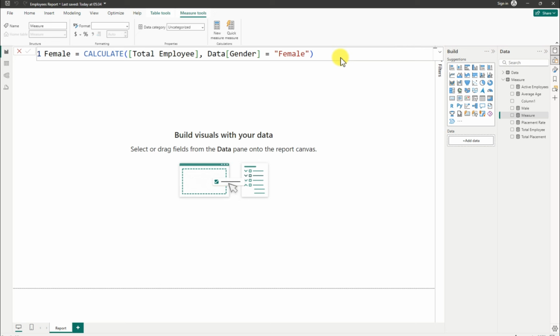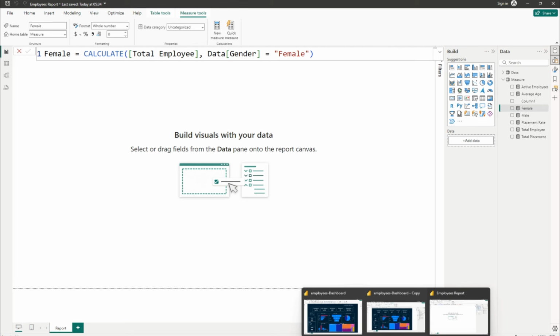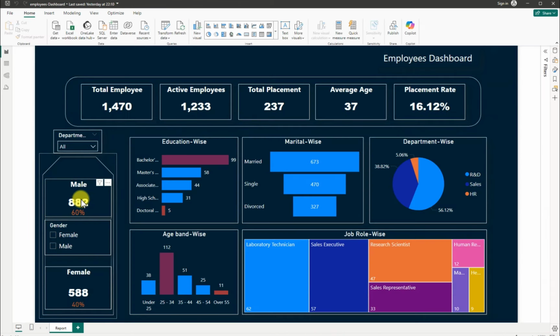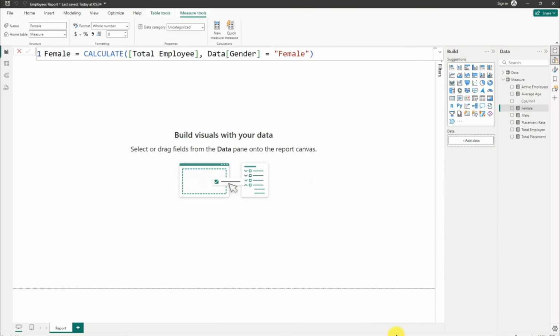And I'm going to tell you why we are doing this. Now we need the percentage of male and the percentage of female. Let me try to show you back the former one. You can see we have the male, and this is the percentage of male, and we have the female, and this is the percentage of female. That is what we are trying to achieve. So I'm not just trying to create male to get you bored. So the next thing is we need the percentage of male and the percentage of female.